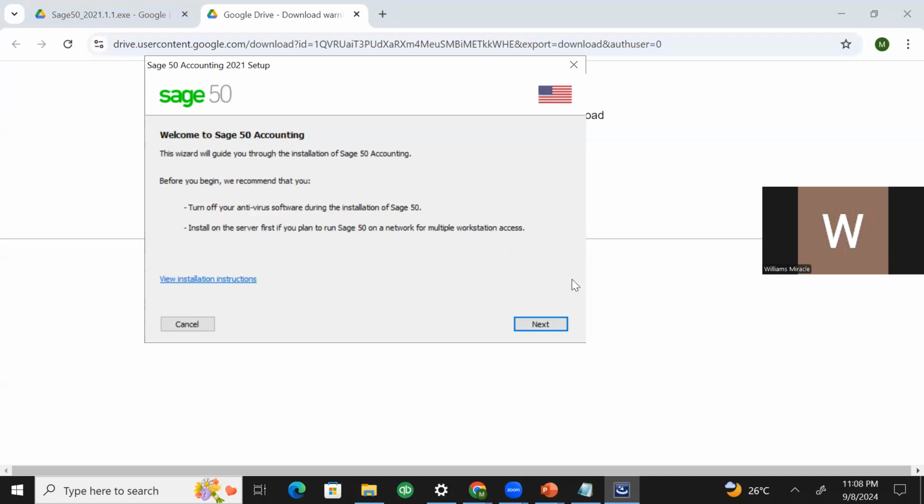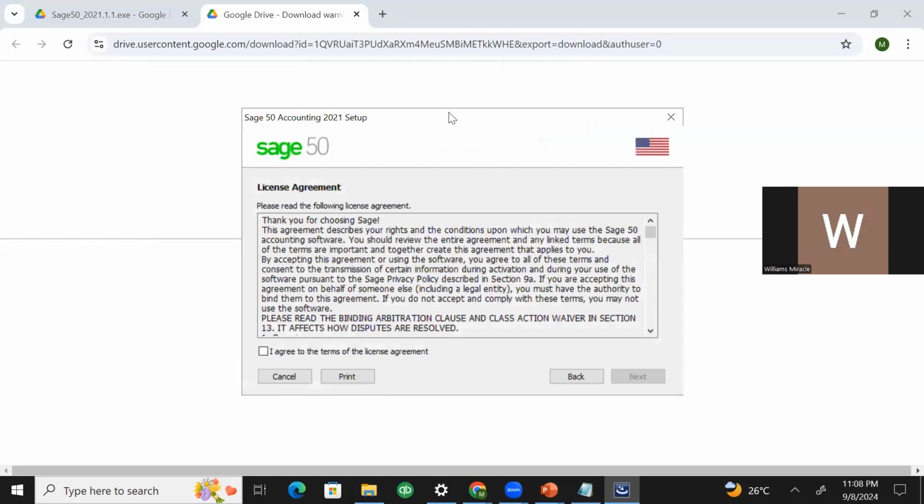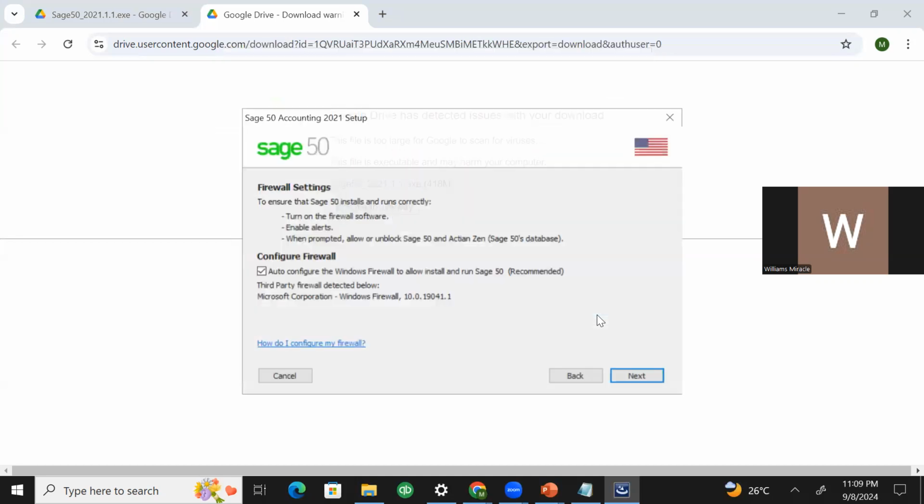So once this is clear and good to go, you come down, click on the option next. Once you click on next, you will then have this new screen that talks about thank you for choosing Sage. I am sure you have seen that on your own screen. So you come down, choose I agree. If you recall, I told you that there are certain prompt messages that will be coming up, including accepting the license agreement. So this is it. You have to come down here, choose I agree, and then choose next. Once you do that, exercise patience and wait. You see the next screen pops up.